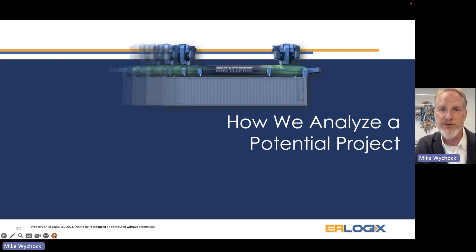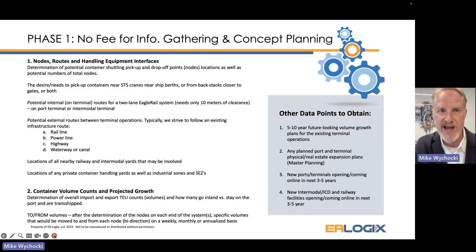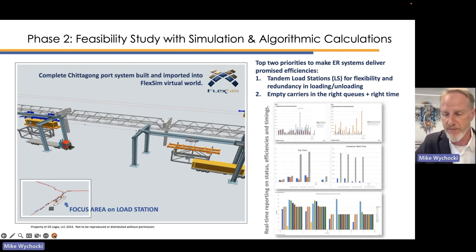We love to work with new projects. When people call us, we do a quick project analysis using a six-step development process. The first step is a free conceptual study — if we know the pickup points, drop-off points, choke points, volumes, and type of equipment at both ends, we can complete a study in three to four weeks at no charge. After gathering information on nodes and routes, if we choose to proceed together, we move into a paid feasibility study with a simulation and a true benefit-cost analysis.